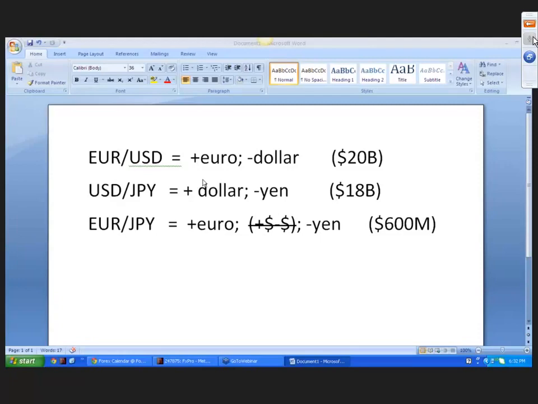So in order to create movement, they'll look at the majors, in this case euro-dollar and dollar-yen, and then they'll also look at the volume built up in euro-yen. Let's say there's only 600 million spread across euro-yen. It's going to make more sense for them to hold the level. All they have to do is soak up all the bids or hit all the asks in yen to hold the price at that level. Everyone who wants to get out can't. You see trap move, stuck, trap move, stuck. Price is not going to go below that level, because there's volume that makes sense for them not to allow it to get below that level.